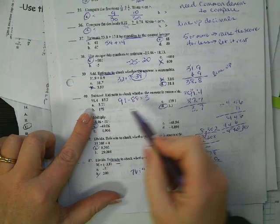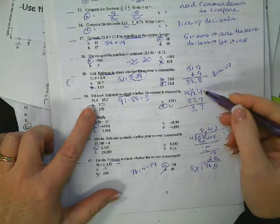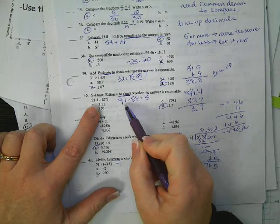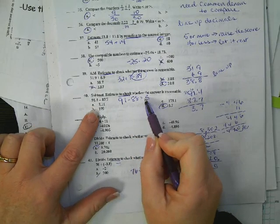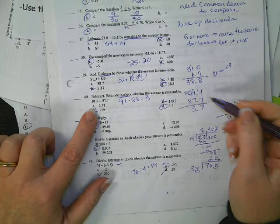All right, number 40, subtract and then estimate to check. Subtract, again, you got to line them up. I got 3.7. When I estimated, I got 91 minus 88 equals 3. So it wasn't going to be B or C again. It was between A and D.